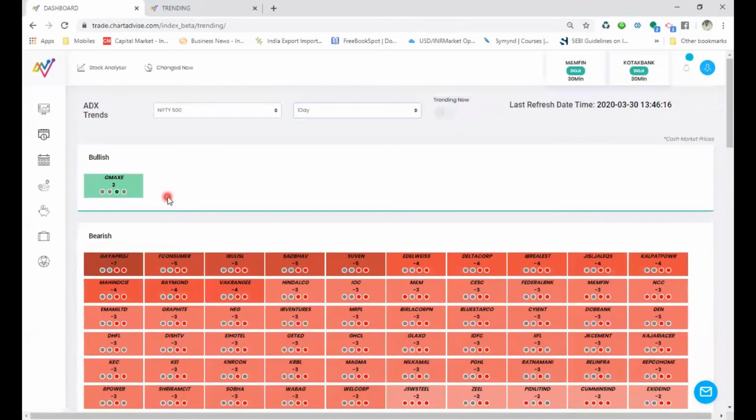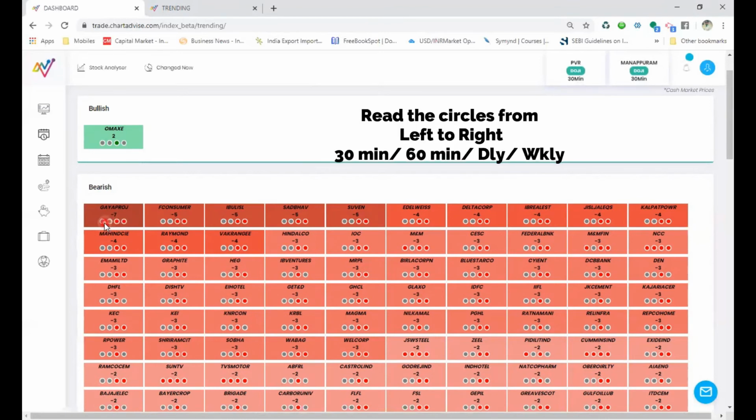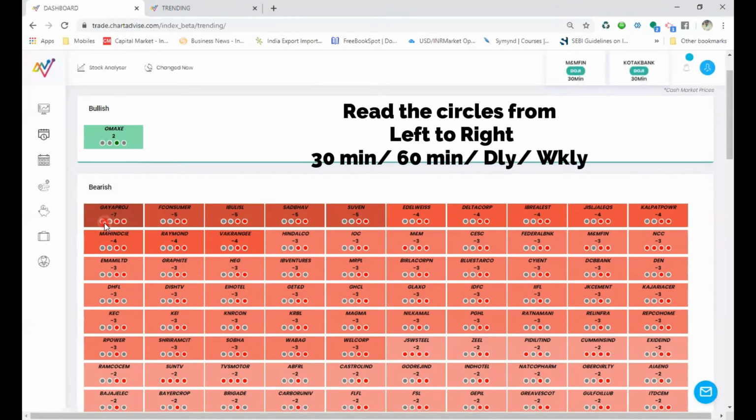What we are trying to see here is, we have selected daily, so on the daily, what is the scenario? The circles below each security's name have to be read from the left-hand side to the right-hand side. There are 3 colors here: gray, which indicates neutral, then red, and then green.